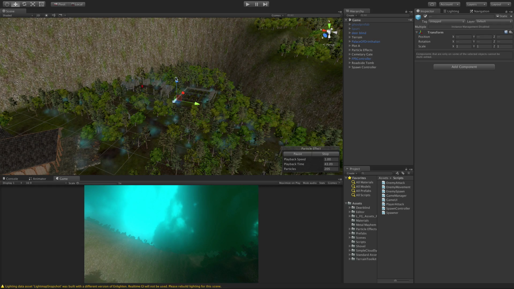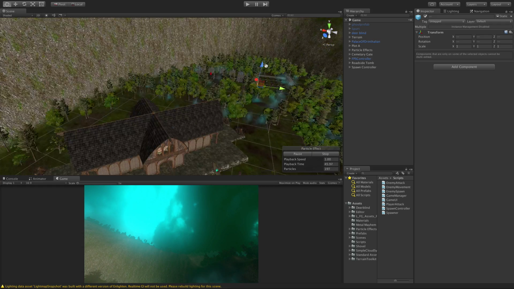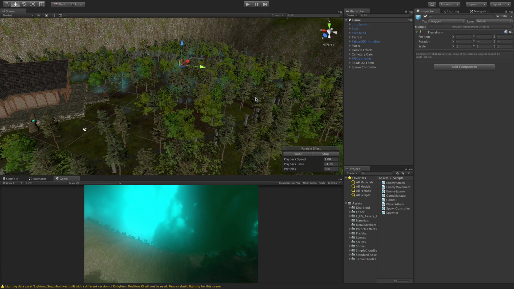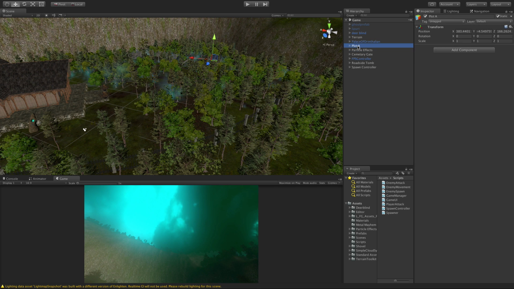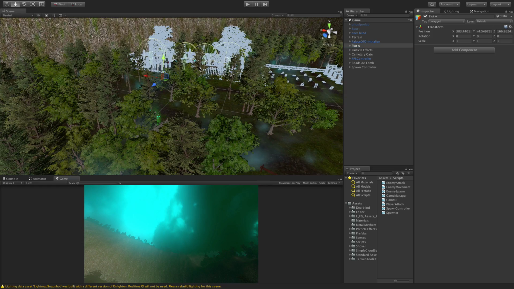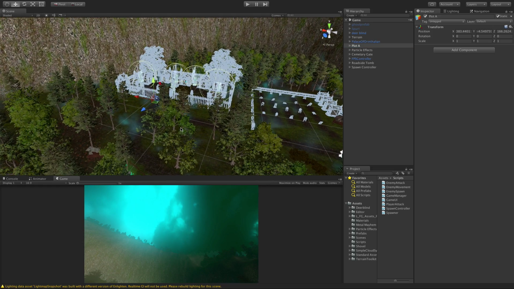To start off with, I like to use the middle mouse button, just hold it down. And that allows you to pan around in your scene to get to where you want to go. Of course, sometimes if there's a specific thing I want to go to, I'll go ahead and select it in my hierarchy and then just hit F to get in on it and then just zoom in. And zooming in I do with the middle mouse button.